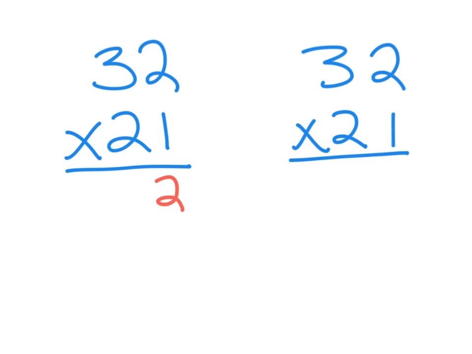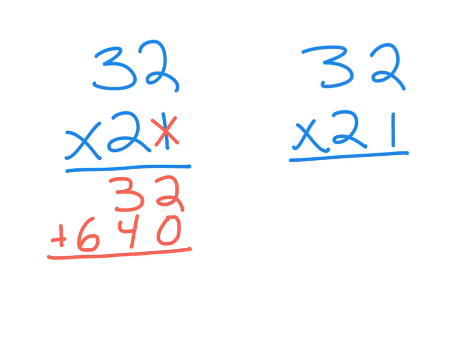Okay? So 2 times 1 is 2. Or I should say 1 times 2 is 2. 1 times 3 is 3. Done with the 1. Put down my 0. Now I take 2 times 2 is 4, and 2 times 3 is 6. Now I add the 2 rows together. 2, 4 plus 3 is 7, and 6. The answer is 672. What happens, though, if I put a decimal in that spot there and that spot there?